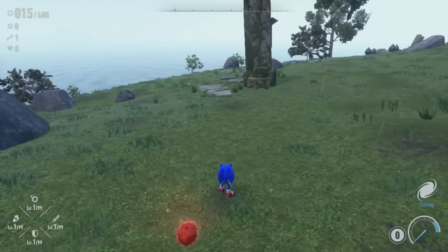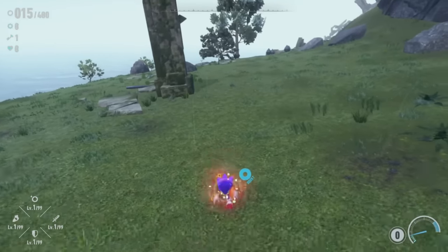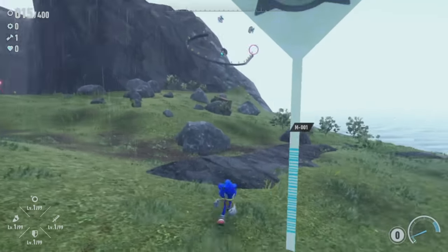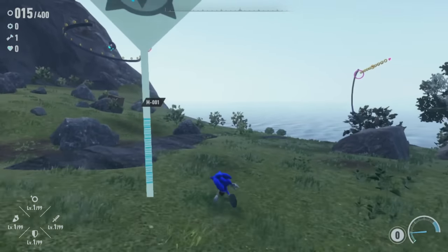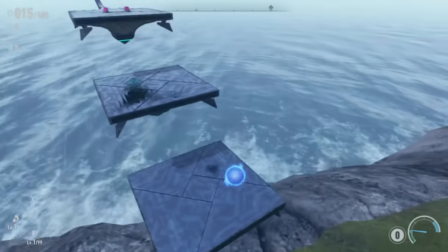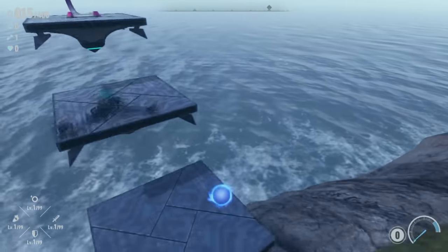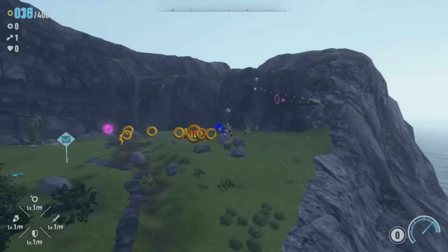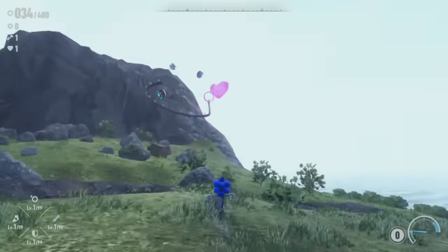Oh, that's pretty cool. Wait, what is this? Hey, I'm scared of you. Oh, it's something to collect, okay. Wait, what is this? Oh, this is just a sign telling us that we solved this, I guess. Oh, do we want to go over here? We must go here. Get up here. Get up here, Sonic. Go on. And... Wow! That was so cool how he spun around like this.